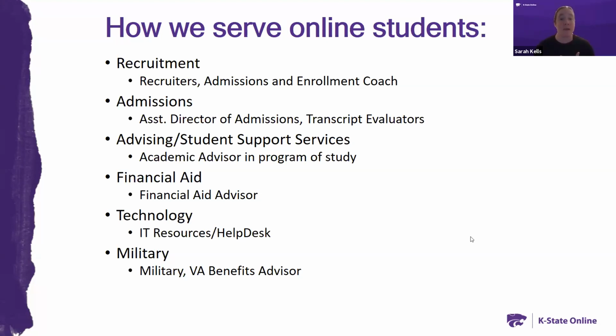Once you're admitted, as was said before, you'll work with an academic advisor within the department to help work with you one-on-one throughout your time here at K-State. That's in advising and student support services here. That person is also really great at pointing you in the right direction of some of our other services that we offer to online students. I know we have career services, military student services, library, and counseling services. We have a lot of services for on-campus students, but we also want to make sure our online students are aware that those are open to them as well.